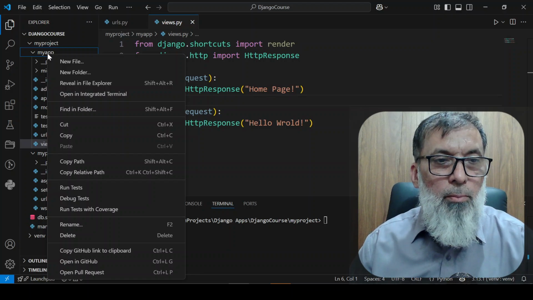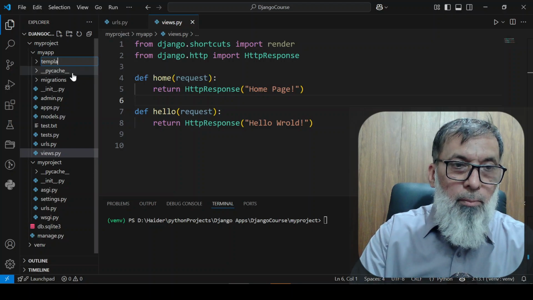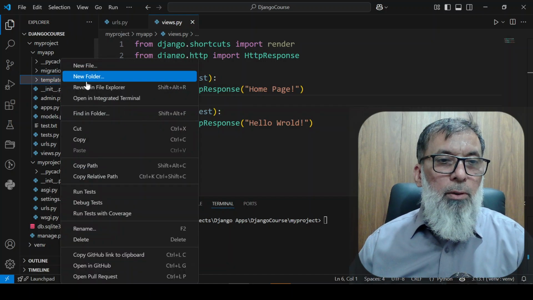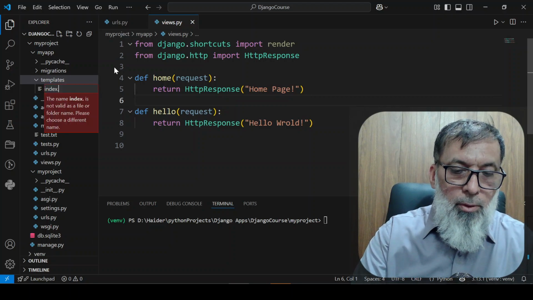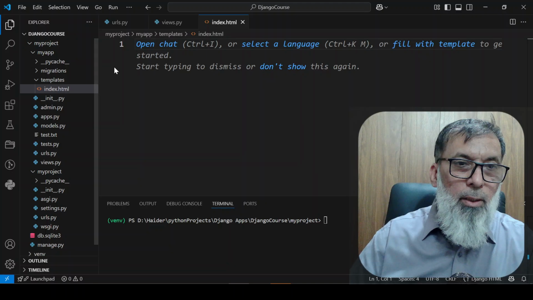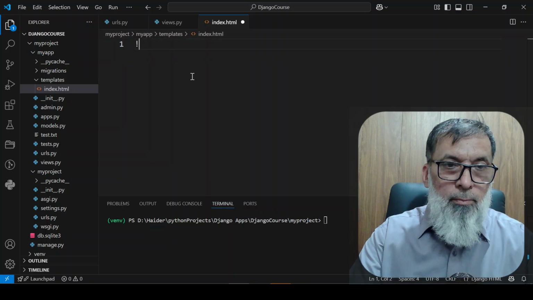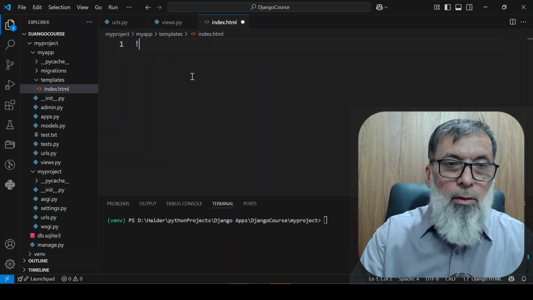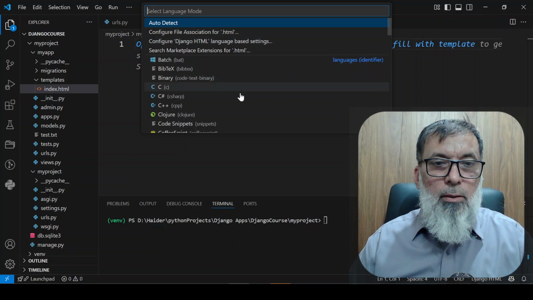So I will go to the my app folder, and then I will create a new folder with the name templates. And inside this templates folder, I will create a file with the name, for example, index.html. Now I can write the HTML code over here. First of all I have to select a language.